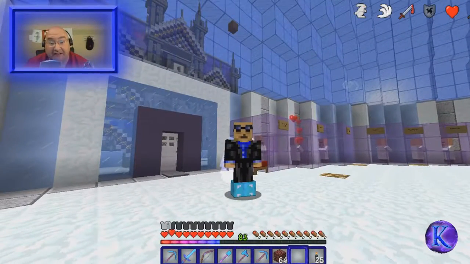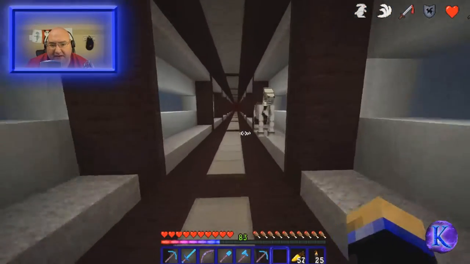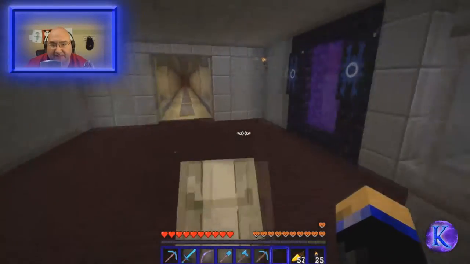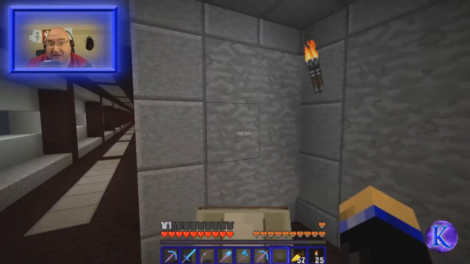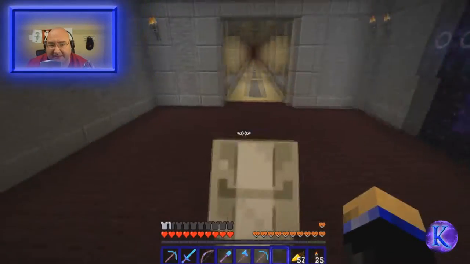So enough of the Elytra launcher. Let's go look at some tunnels. As you see, I do have a horse over here from when I get in, come out of the portal. But I've lost all my skeleton horses that I initially had from the Guardian Temple. You might have remembered the video when I brought them all in here into the Nether.